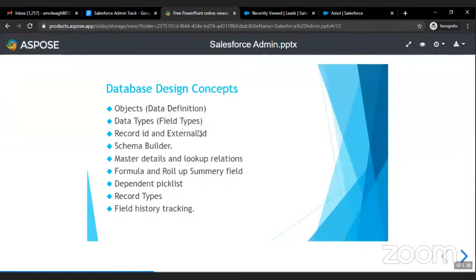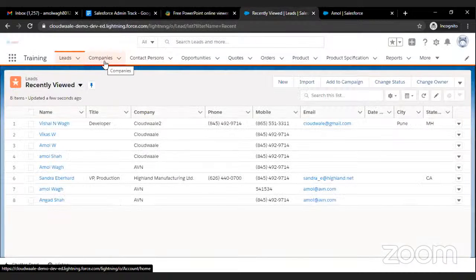Whenever we integrate our system with a third party application, the unique identification in the third party application will become the external ID here in Salesforce. For example, take the account company. Many organizations use a separate financial system, and they use Salesforce for the sales process only.